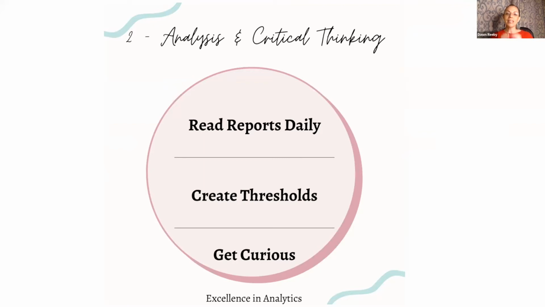So number two, analysis and critical thinking. Here is what we want to be thinking about. Write this down: analysis and critical thinking. Precious says you're not alone, Jessica. You are not alone. I bet almost everybody here is in the same spot. And that's where we need to make a cultural shift, an industry shift, and demand quality data. So number two is analysis and critical thinking.